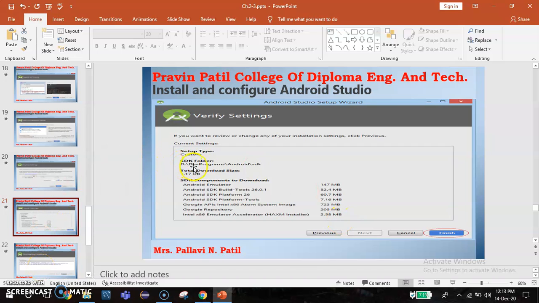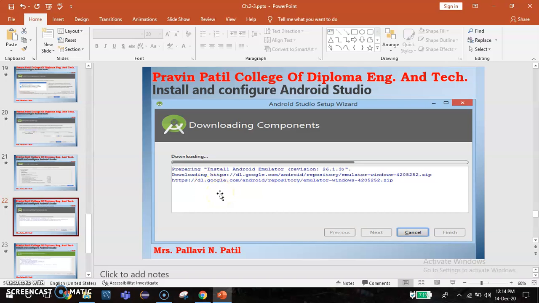Setup type custom, SDK folder D development program. Okay, total download size. SDK components to be downloaded: Android emulator, SDK build tools, SDK platform tools, Android SDK API, Intel x86 emulator accelerator. Okay, then finish.